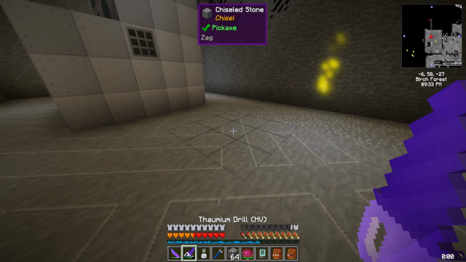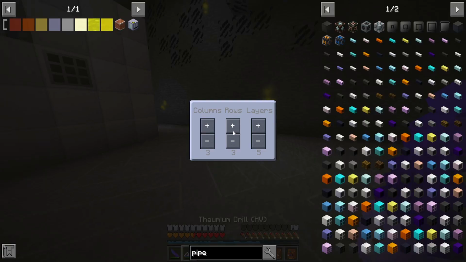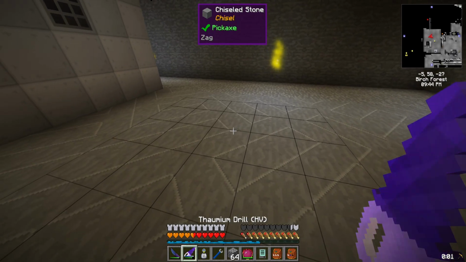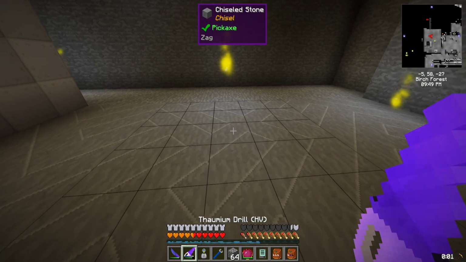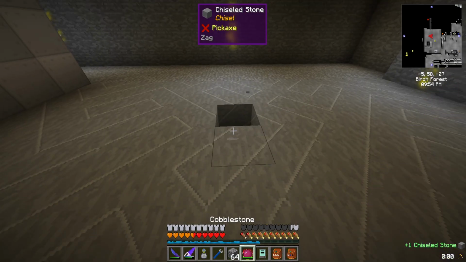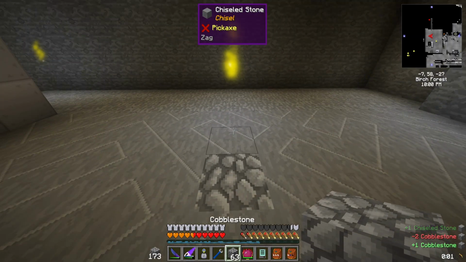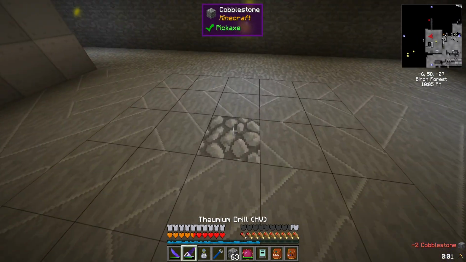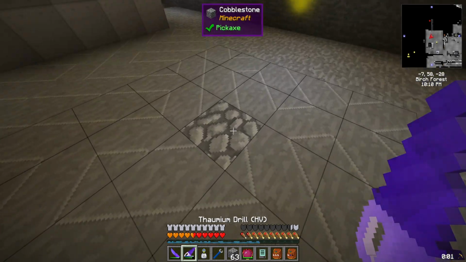So let's go ahead and 3 blocks of space. Make my drill bit larger and just remeasure. Measure once, cut twice or something? Or wait, no, it's measure once, cut once. Okay, well, that's where we're cutting. And why are you not cutting? Oh, I know why it's not cutting. It's not cutting because it actually doesn't cut, I've learned, if you're hitting tile entities.